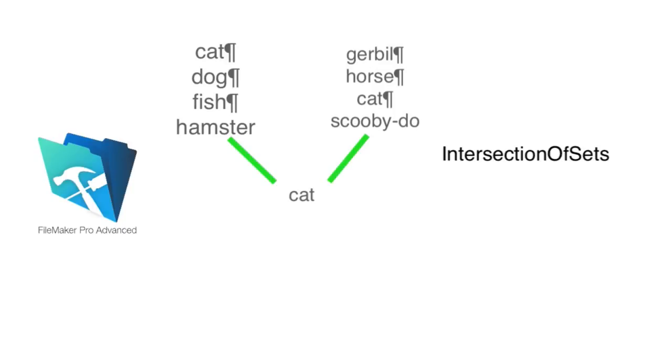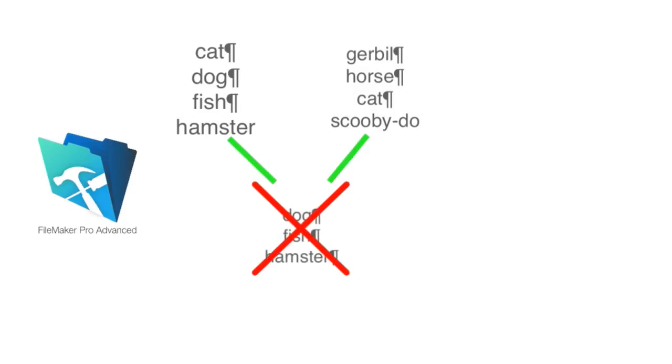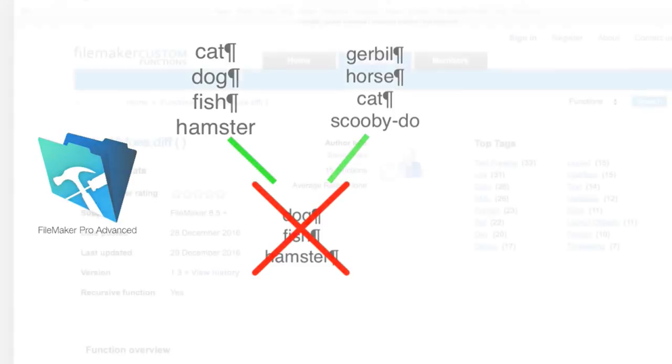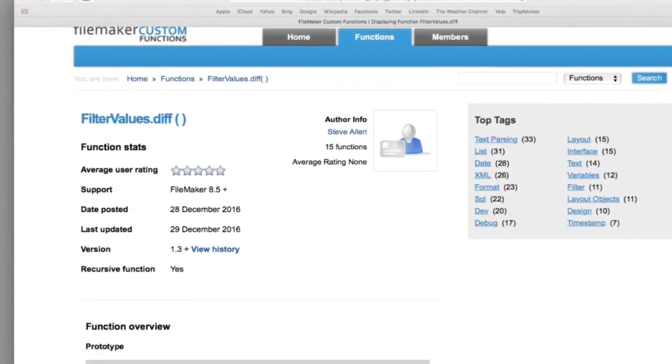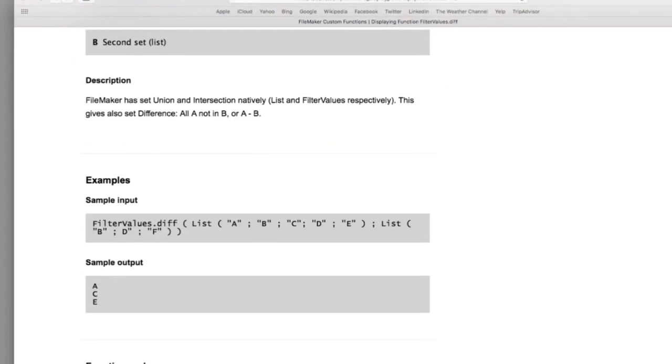Right. There is no option natively in FileMaker to give me everything that's in one and explicitly not in the other one. So if I want to strip out a bunch of values, say I have four or five values that I want to get rid of in this list, I have to either go through and manually remove them using some kind of replace function or text manipulation and just parse it, and it's really gnarly. Or I can call this and say, given this list A, and given this other list B, remove all of the values of B from list A. And it gives me back the result.